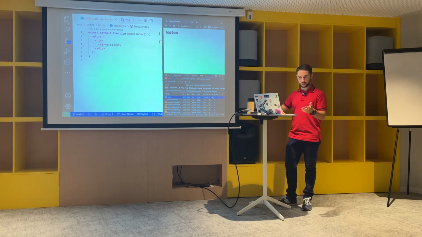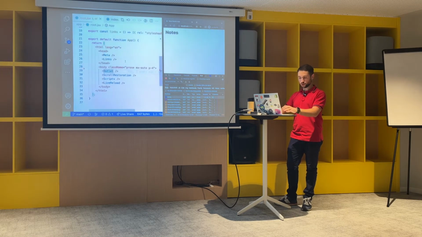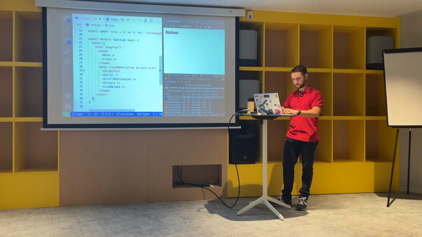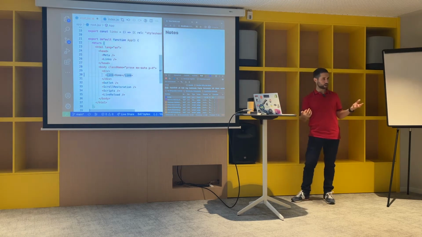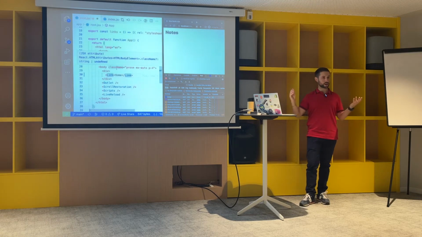So let's add some links to navigate between the routes. I'm going to add the links here in the root, because I want them to stay consistent, to appear always in our application. And I'm going to use the link component, which is a component that is included in the Remix package. It's basically going to render an anchor tag.